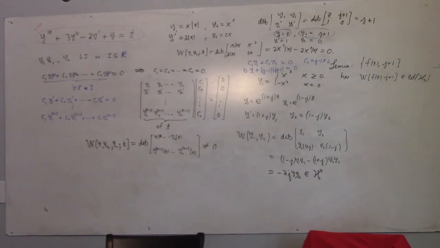Man, that formula's weird. What's so interesting about that formula is it gives you a formula for the Wronskian independent of y1 through yn. It just depends on the integral of the ratio of the coefficients of the differential equation itself. And yet, the direct computation of the Wronskian definitely involves y1 through yn.